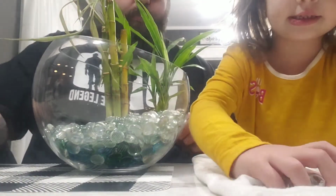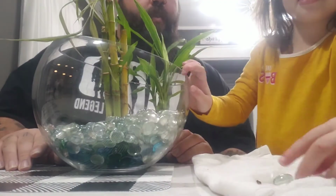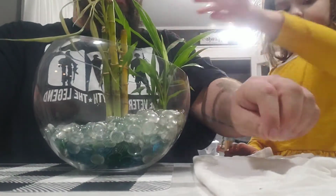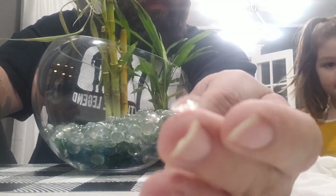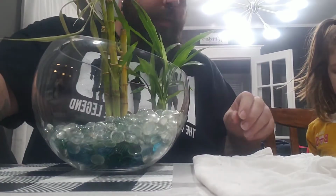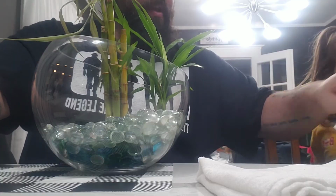I'll do the rest. All right. There's a few more left. We got squishy ones right here. Yep, that squishy stuff. And there's some of mine also. This is like a nutrient blob that came with the bamboo when we got it before. All right. Oh, we're good with that.